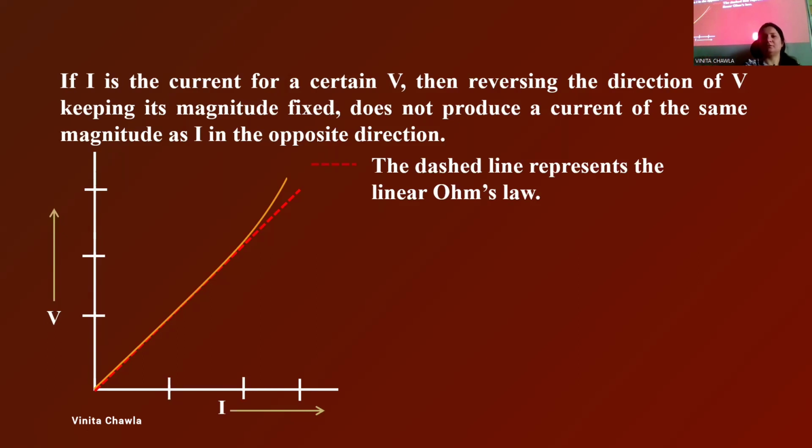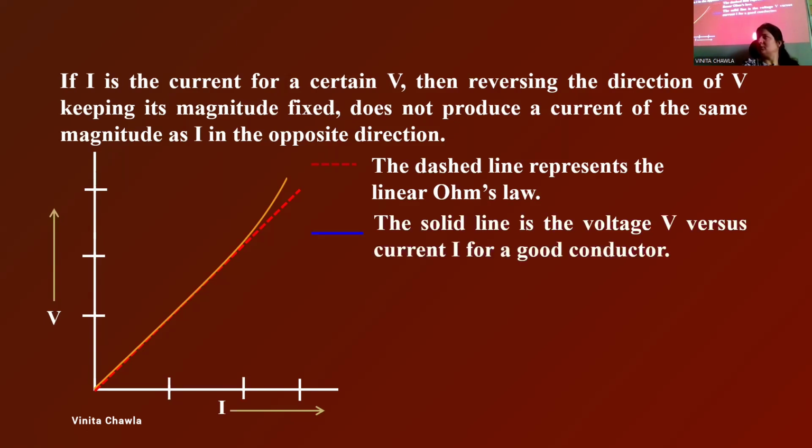Okay. The solid line is the voltage versus current for a good conductor. So this is the ideal condition. This dotted line represents the ideal condition for an ideal conductor. Ideal conductor जो है वो ideally follow करेगा ना Ohm's law. वहां पे V proportional to I ले रहे हैं हम. But अगर आपका conductor, if you're practically, experimentally, for a good conductor, we get a curve for higher voltages. ठीक है? When we increase the voltage, after some time, the value of V is not linear with I.